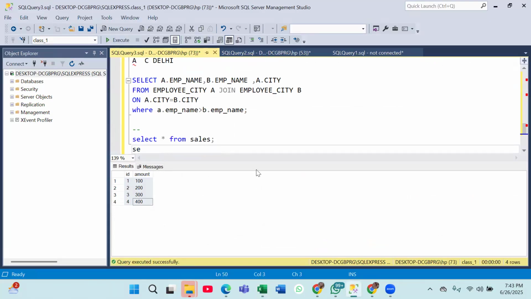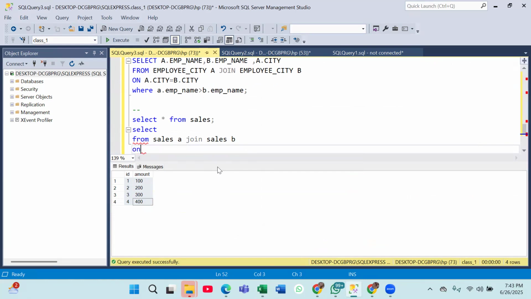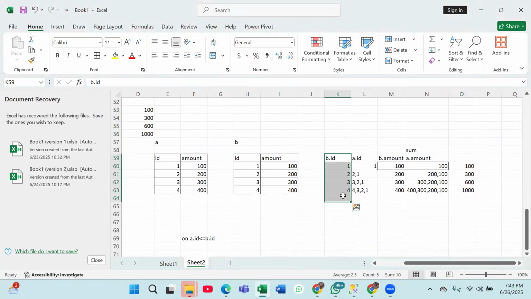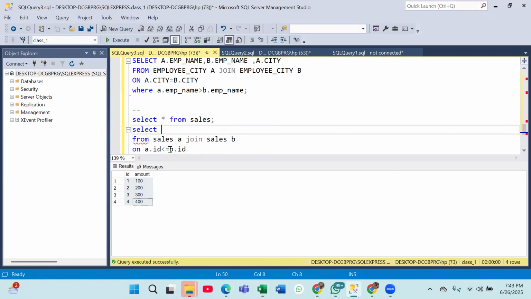So let me write over there: select from, I'll take my sales table as A and I'll take my sales table as B. Now we'll say that A dot ID, if you make it greater, the things will get opposite, right? Then your B will be smaller, then you will have the sum of B here. If you make B smaller, then instead of A dot ID, you will get B dot ID. So it will be B dot amount here, right? You're able to get that. You can make the things opposite, but you need to interchange the things accordingly. So you will get B dot amount and I'll get multiple A dot amount. So I will sum them. Only then will I get the cumulative sum, right?